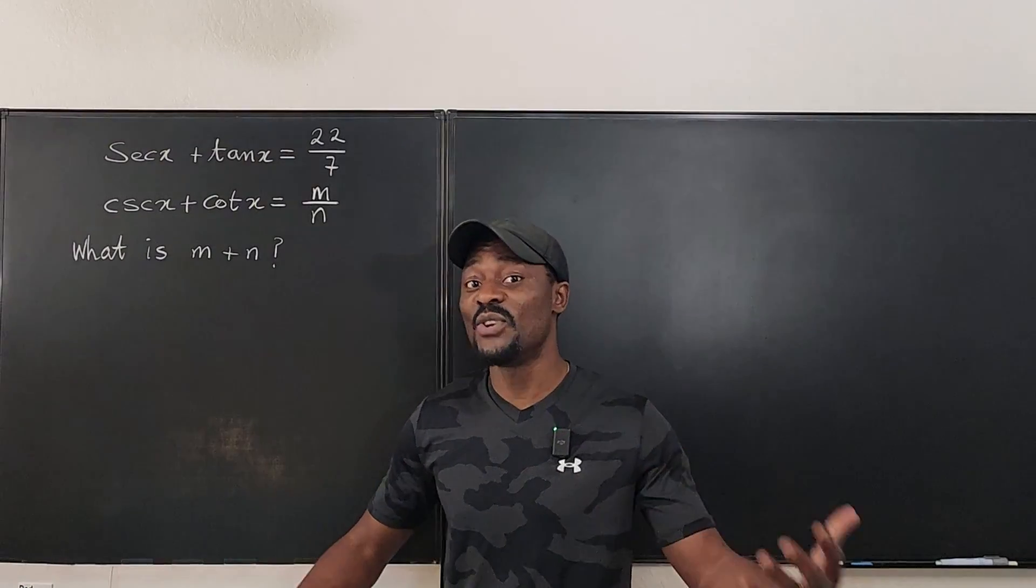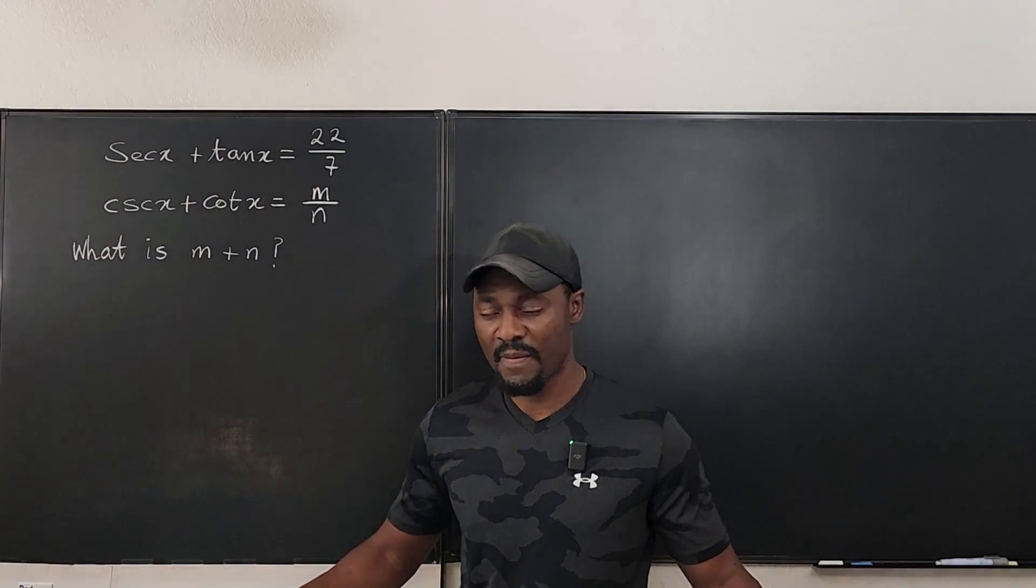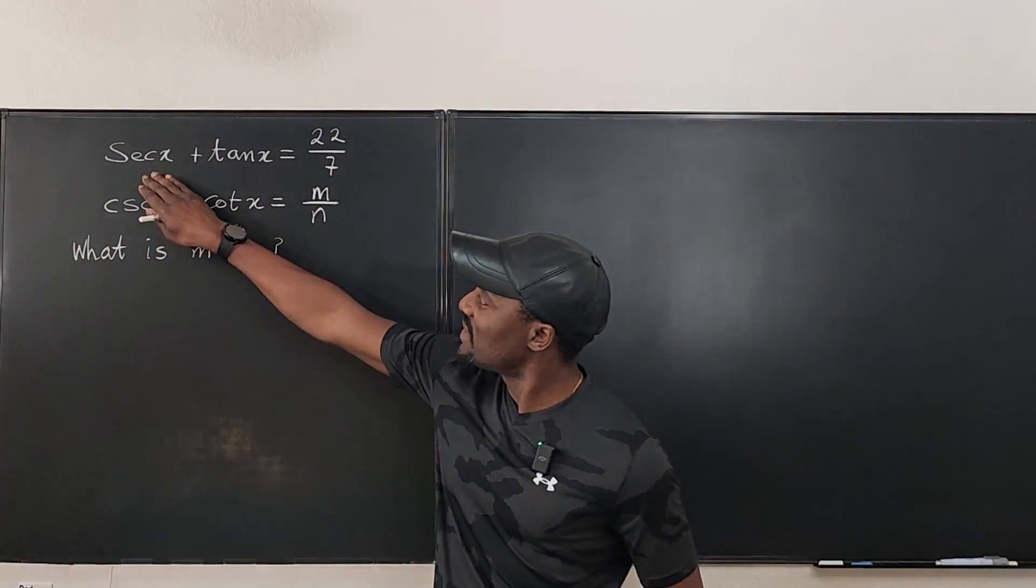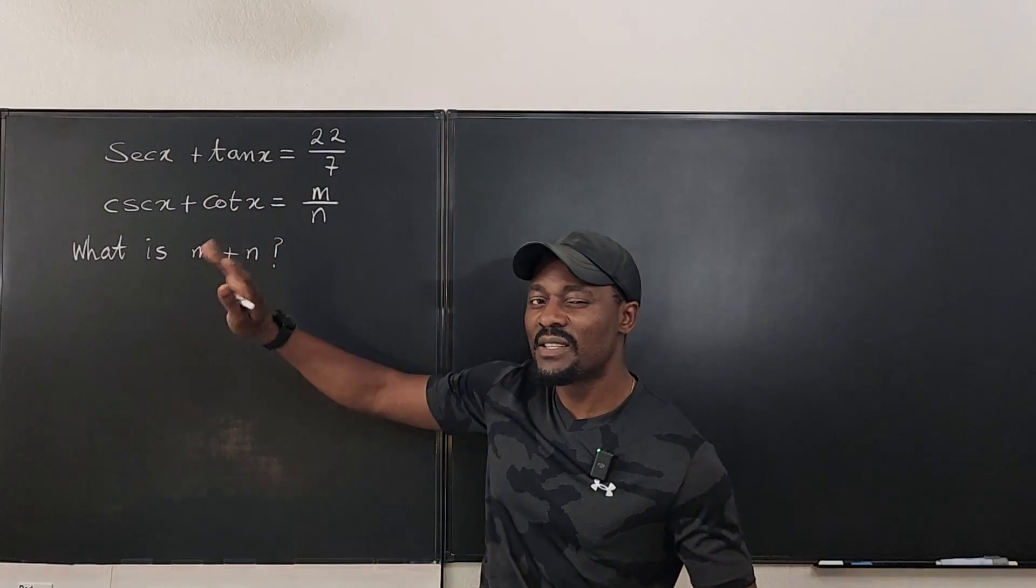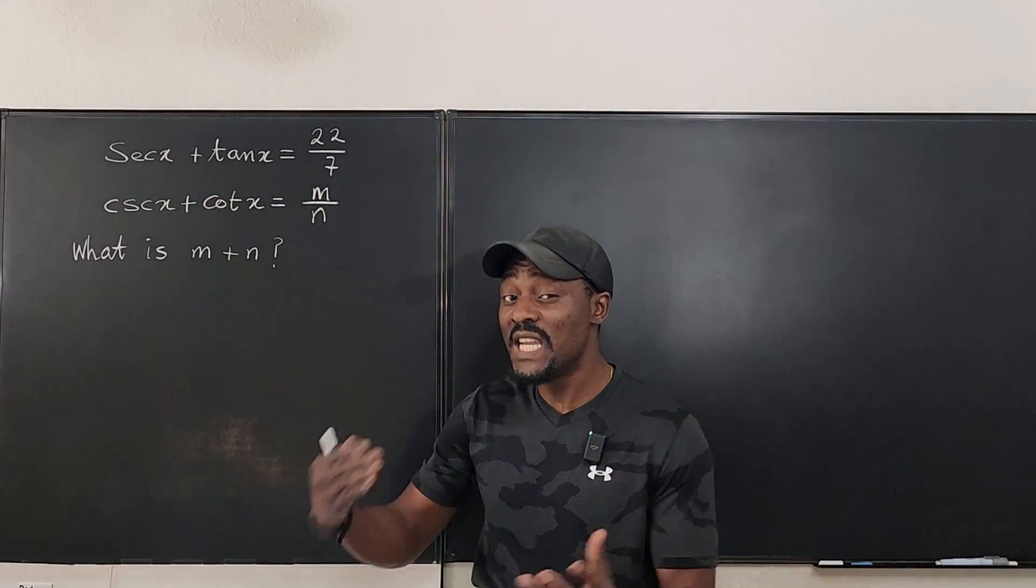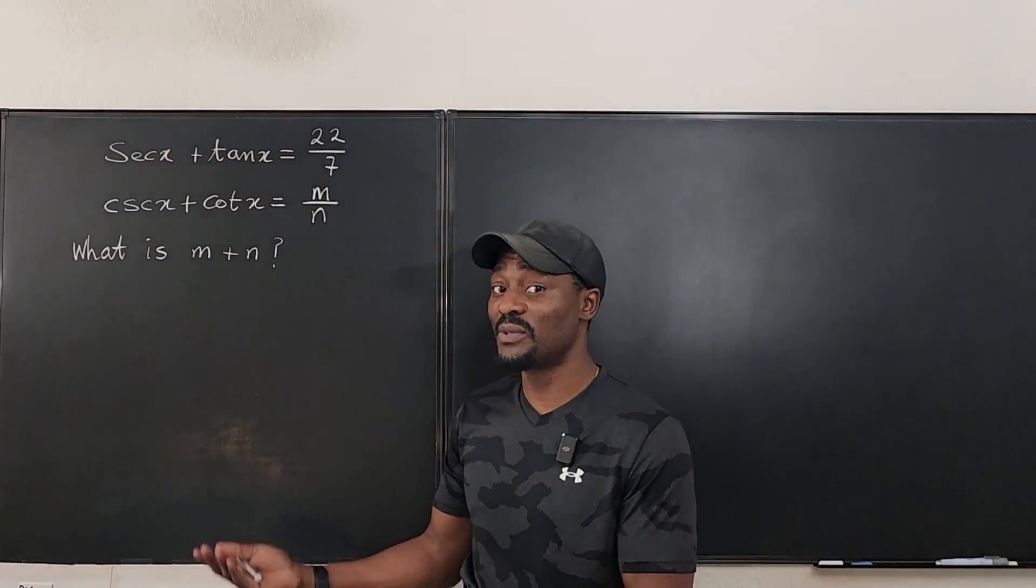They are easy if you know what to do, but you can get stuck on this problem forever. But we know we're not gonna get stuck. Because as we can see, this is secant plus tangent. So when you have a system of equations with trig ratios, you need to know trig identities because that's the basis for most of them.